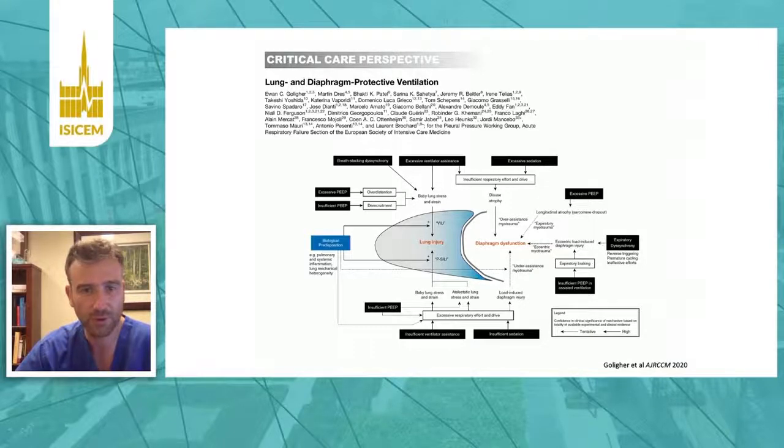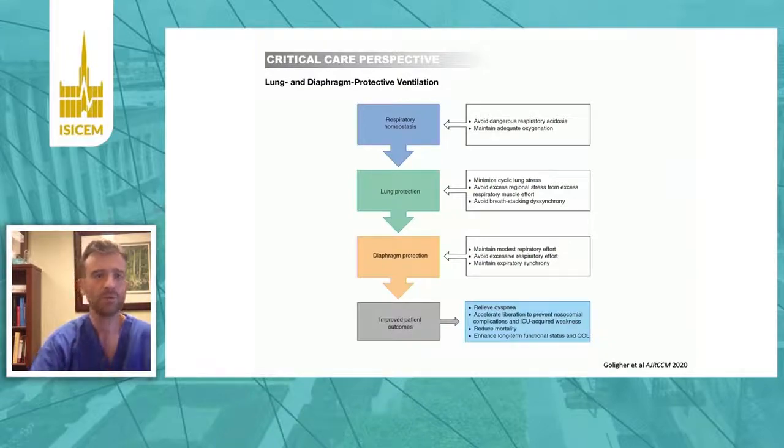But it's a complicated problem where we have many, many competing considerations at the same time, where insufficient ventilator assistance might be injurious and excessive ventilatory assistance may be injurious, but a whole other range of factors, including sedation, patient-ventilator synchrony, the level of PEEP, can all have an impact on the risk of lung and diaphragm injury. And all of this, of course, is modulated by the patient's own characteristics and biological predisposition to injury to the lung or the diaphragm. The basic concept of lung and diaphragm protective ventilation is that we shift mechanical ventilation from being a two-dimensional problem to a three-dimensional problem.